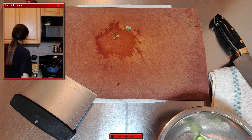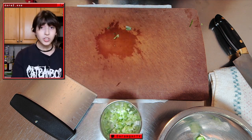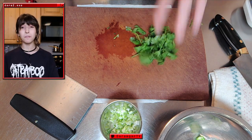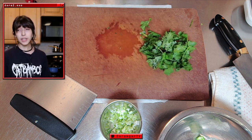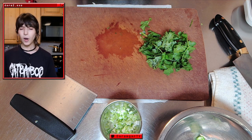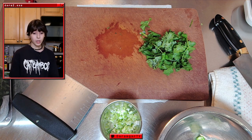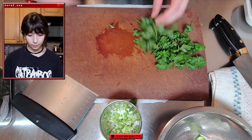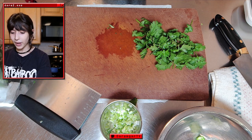Okay, everybody, let's go ahead and begin tackling some of this cilantro for today. So today, we're actually going to be using some of our cilantro stems because we're going to be infusing them inside of our seasoned soy sauce. Okay, the leaves themselves, what will they go towards? I want to have some cilantro leaves inside of my mushrooms and tofu. And then this is also going to be specifically used as my garnish for the fish as well. Okay, so let's go ahead and get a nice little bundle of cilantro, everybody. Let's get that ready to go.